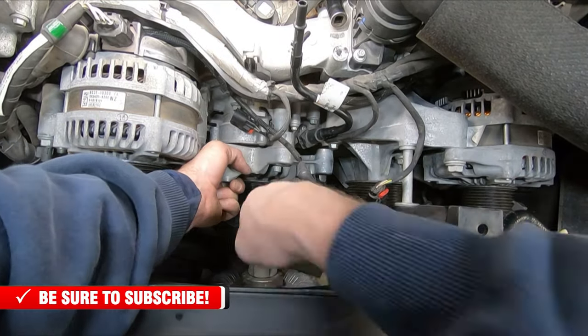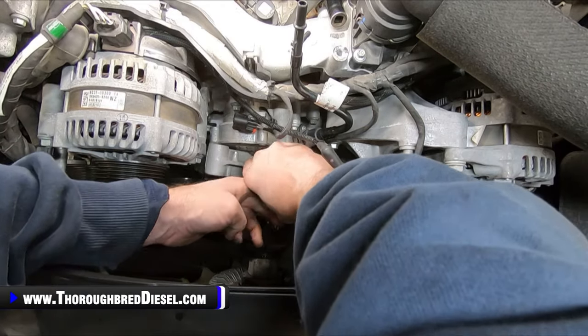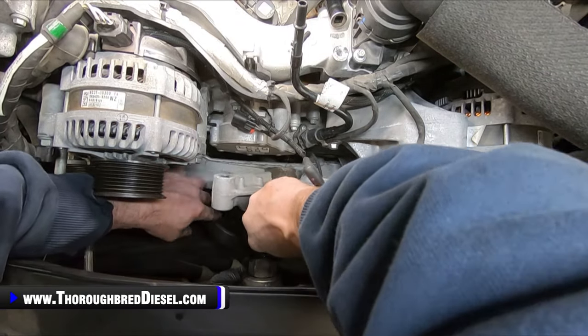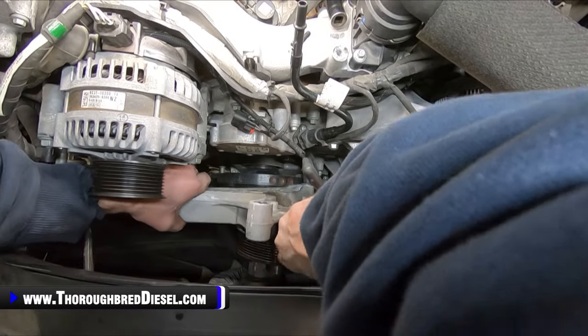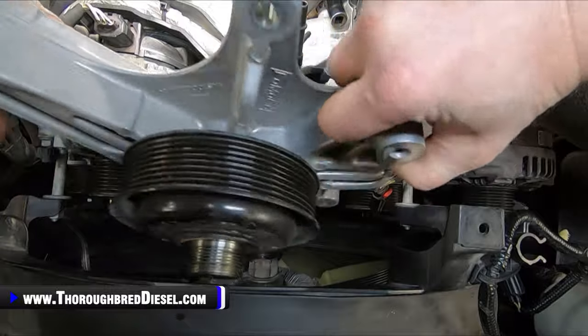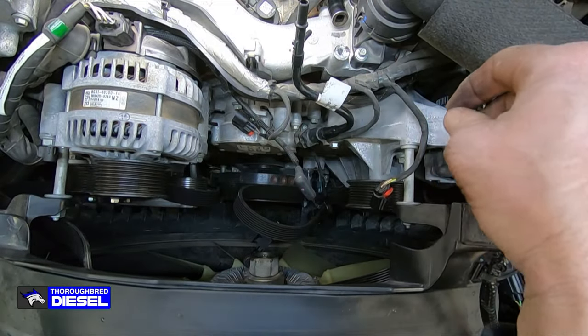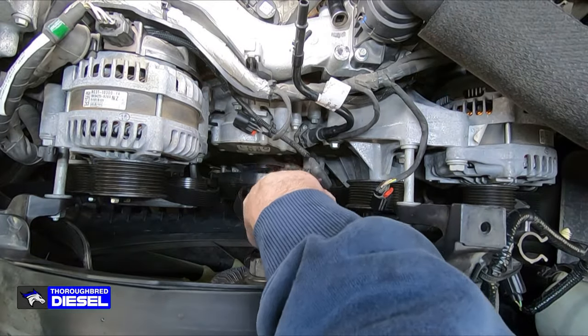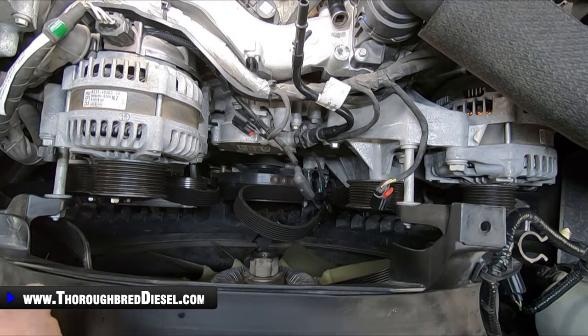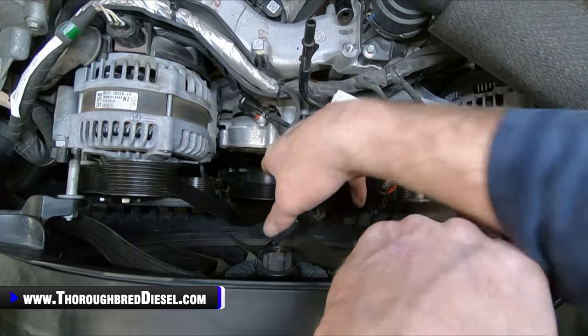All right. Then we just simply bring our fan drive up and out, being conscious of our wiring harness down there. We just simply remove that, and that gives us access, as you can see here, to our vacuum pump, and then directly behind that is going to be our CP4 pump nut. All right, we're going to go ahead and remove our vacuum pump.